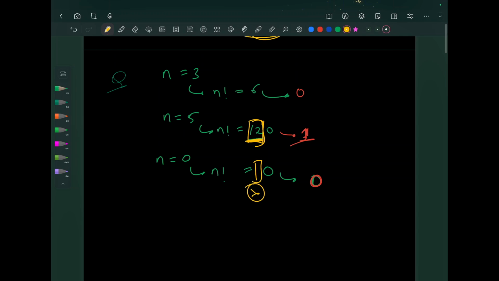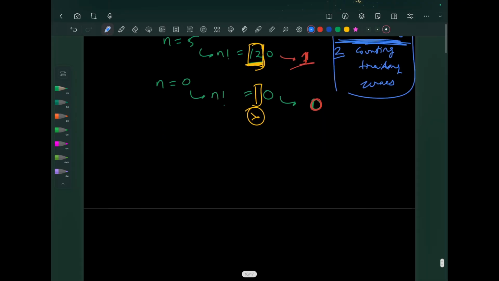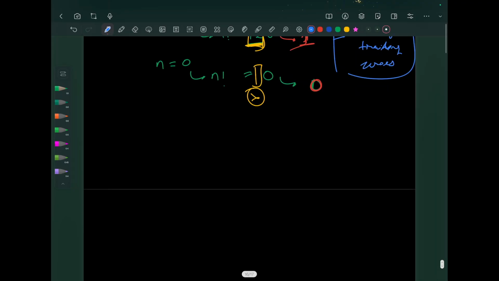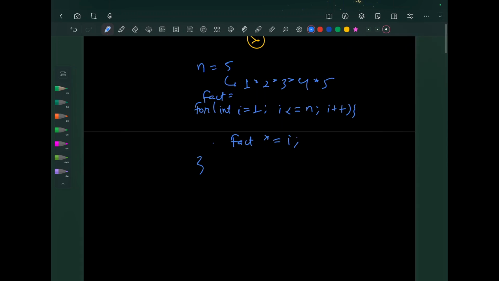So how can we solve this problem? In this problem we have two steps. First is the factorial, right? Second is counting trailing zeros, right? So first we will find our factorial. If we have n equals 5, to find the factorial we just have to multiply from 1 to 5. For multiplying we can run our loop till n, and we will take one variable, fact, where fact *= i. So here we will declare fact equals 1.